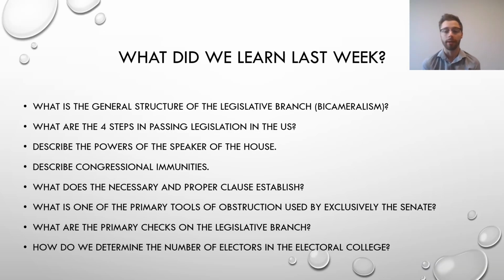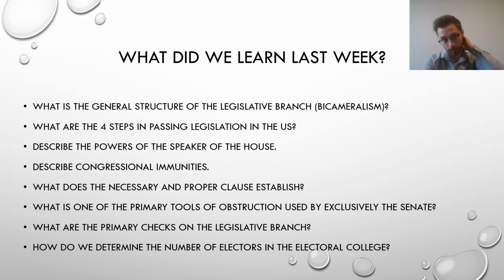All right, so here's the traditional what did we learn last week slides. What is the general structure of the legislative branch? Bicameralism, the House of Representatives, the Senate. 435 in the House of Representatives, 2-year terms, many local districts. The Senate, 100 members, 6-year terms, acts as a cooler to the voice of the people, while the House acts more so as the voice of the people. Remember, whenever a quiz may ask you what are some of the differences between the two bodies, make sure you emphasize the members and the term limits.